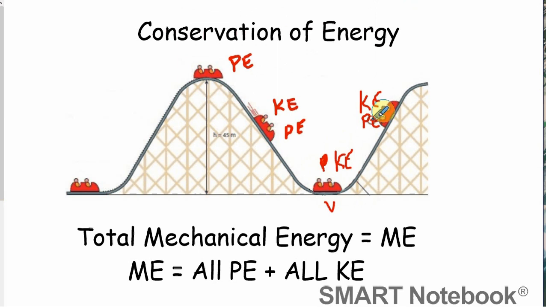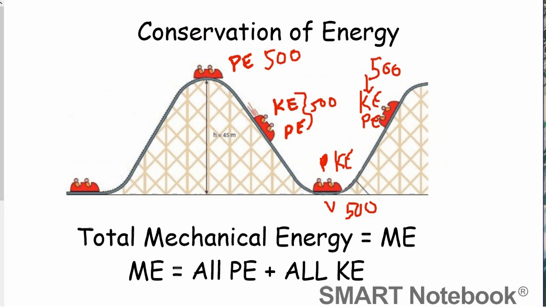and potential energy here. And so if you were to add all of these up, and let's say potential energy was 500 units up here at the top, then the combination here of potential and kinetic would also add up to be 500. The kinetic energy down here at the bottom would be 500 units. And then the combination of potential and kinetic here, add them all up, is, guess what? Again, 500 units. Now, the problem with that is, of course, friction.